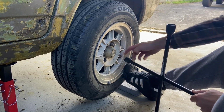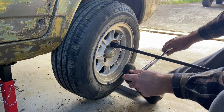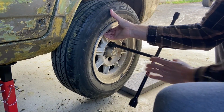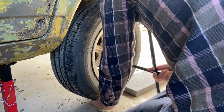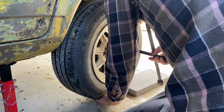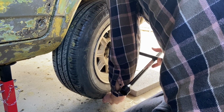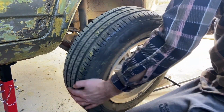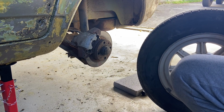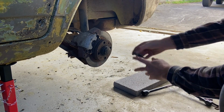Ooh, the one out wash. Oh yeah, the washers are in there too. Make sure I get them out. See, all the weight is on the nut. What a stupid setup. You know what I mean? They should be coming out of the hub.